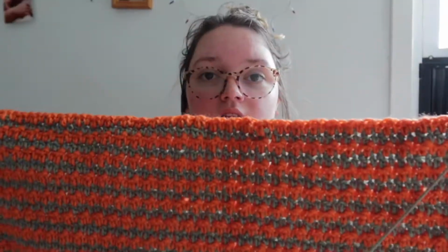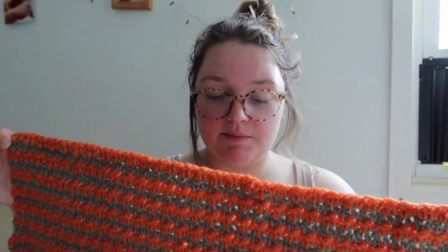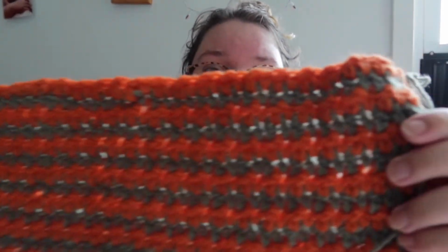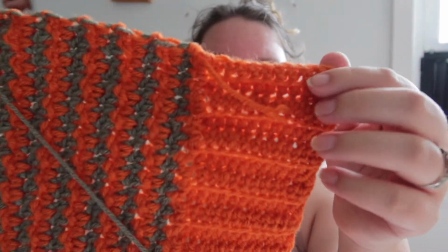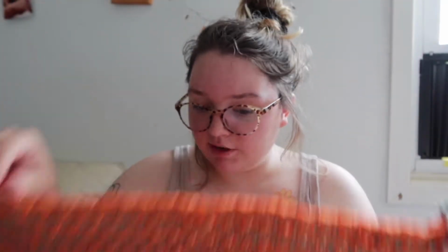This is the front side panel of the vest. It is an orange and green color. It'll be perfect for fall. This is what the stitching looks like, the bottom ribbing, and this is about as far as I've gotten. So I'm hoping to make it oversized enough that it'll fit over my pregnancy bump in the fall time. We will see. Okay, I don't want to talk your ear off. Let's get into this crochet with me.